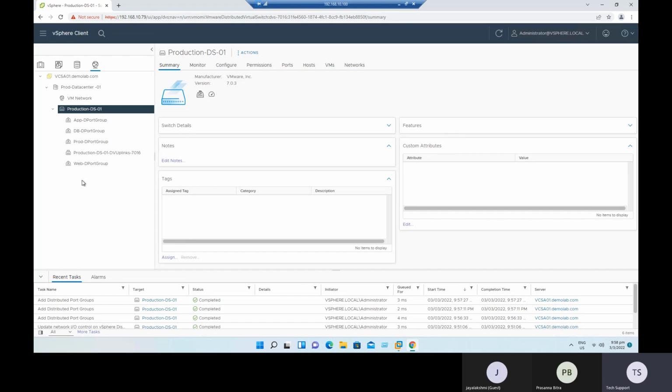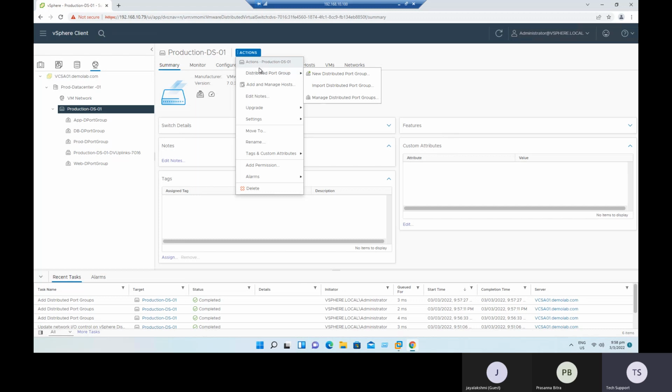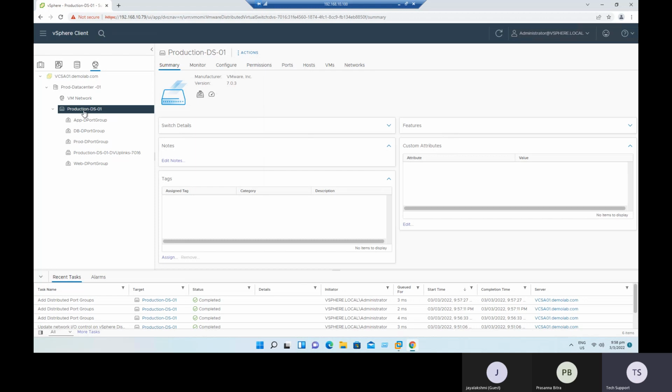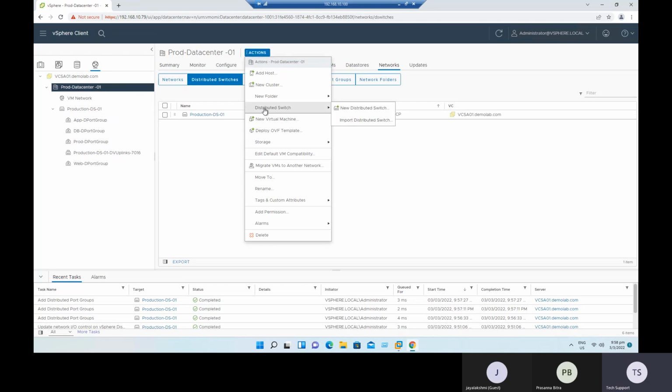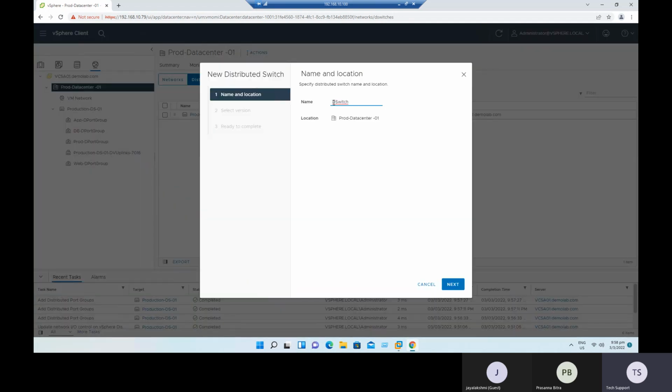Even if you want to create additional DV switches, go to the actions, distributed. We are under this one, which is not recommended to select here. We need to select the data center, distributed switch. See, the production DV switch is here. Now go to the actions. You can choose the option distributed switch, new distributed switch. So I'm going to create another DV switch. For this DV switch, I put the name as test and dev. So normally in real time also, we maintain multiple DV switches, one DV switch for the production environment and one DV switch for test and development.